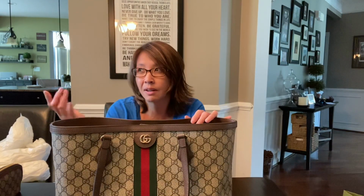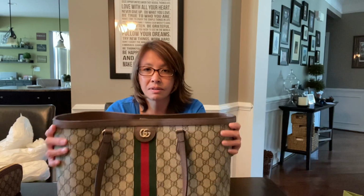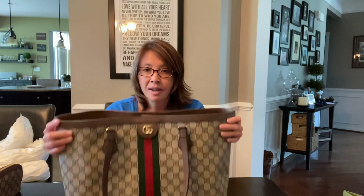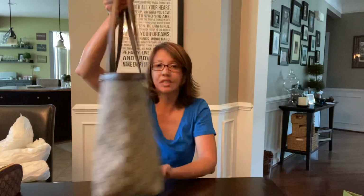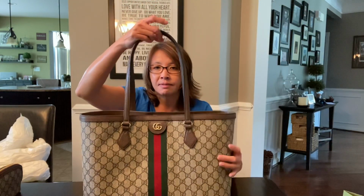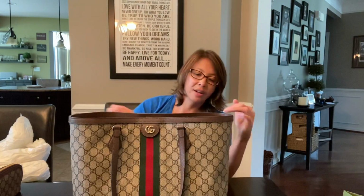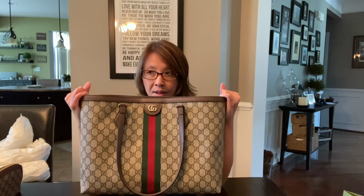If you have the Neverfull or other totes, I have a couple Tory Burch totes, and I have three Neverfulls. They're all pretty much the same as this. It's the same look, the same functionality. I mean, it's a tote, right? It's a classic tote. And they're very comparable. This tote from Gucci is comparable to the Louis Vuitton Neverfull in MM.